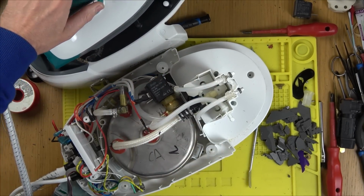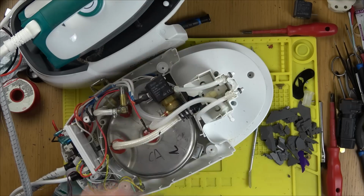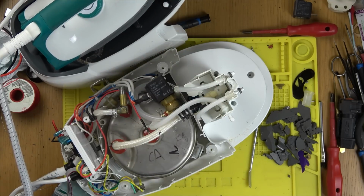Right, how can I show you that it's getting warm? Where's my little temperature probe gone? Where would that be? How can I show? Oh, flow cam. What am I on about? Oh wow, we're going to be able to get this iron working as well. No way. That's amazing. That's so good. Dodgy relay. What are the odds of that?